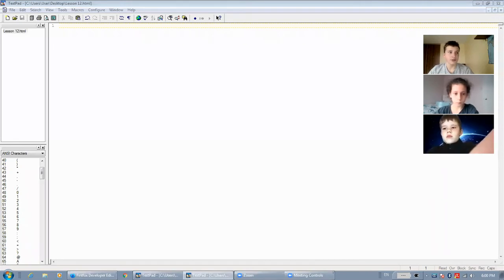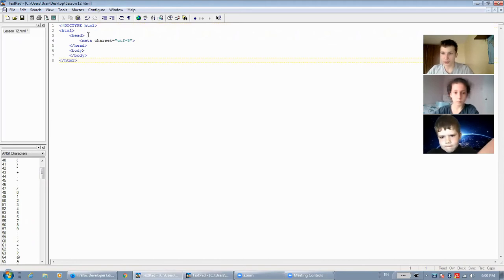Today, we're going to create a page based on the Star Wars theme, and we'll work on it for the next several sessions. So right now, I'm going to paste the code of an empty HTML page. Here, this tag specifies that our document is an HTML document.